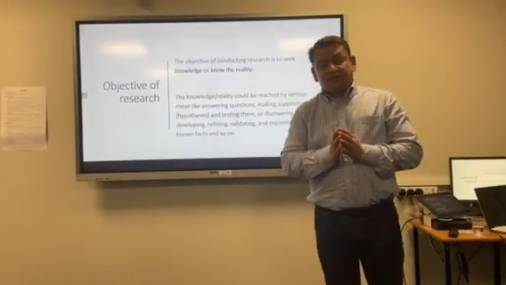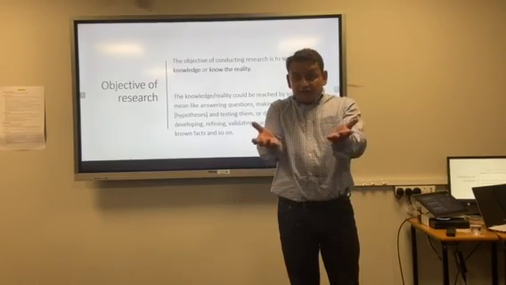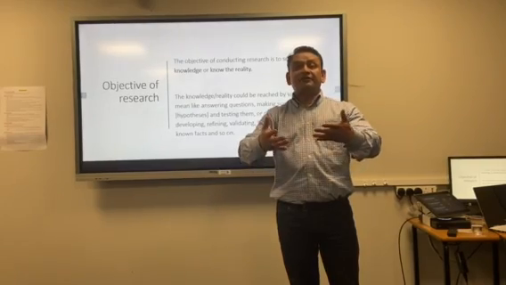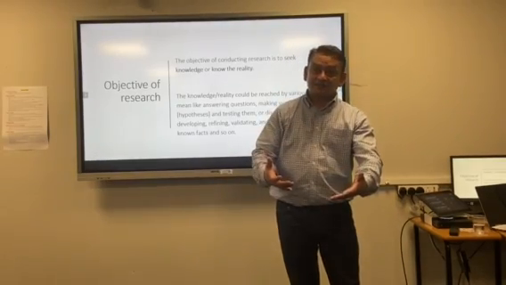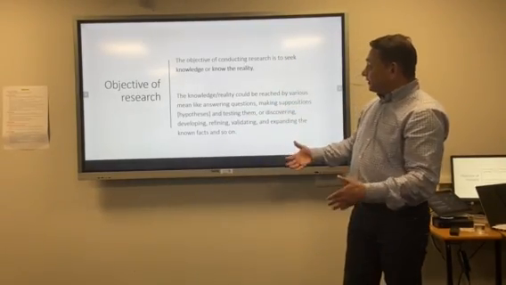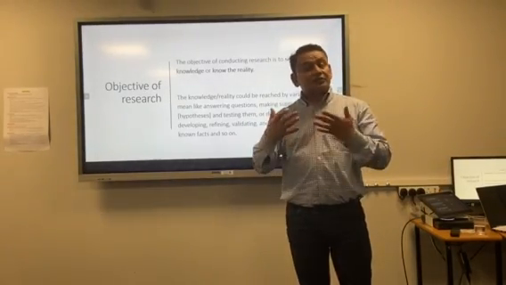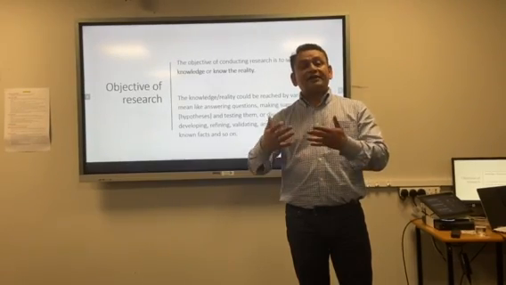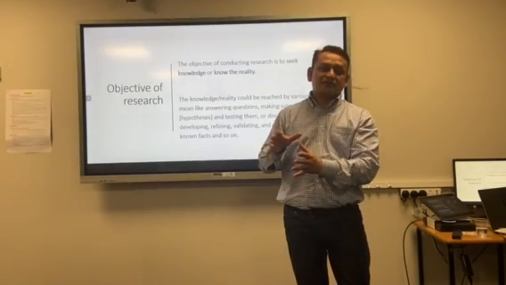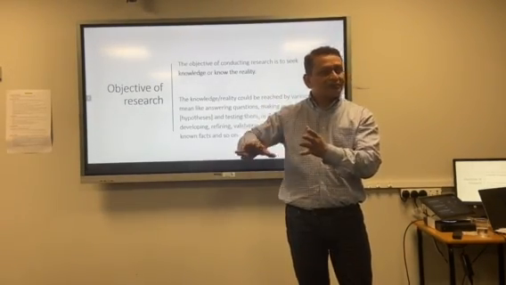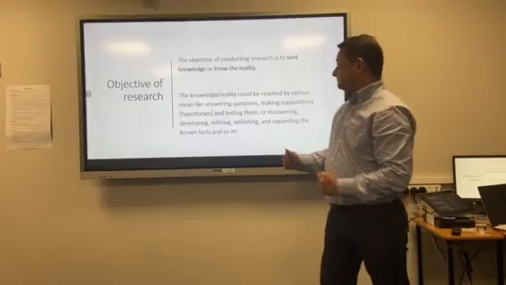The objective of research is to seek knowledge or find the reality. So how can you find the reality or seek knowledge? There are various means. For example, you can find new information, validate existing information, replicate, discover, refine, or expand. As I told you earlier, you have to be very clear what type of research you are doing and what the main purpose of your research is, whether you are thinking to do something new or just to replicate and expand the existing one.